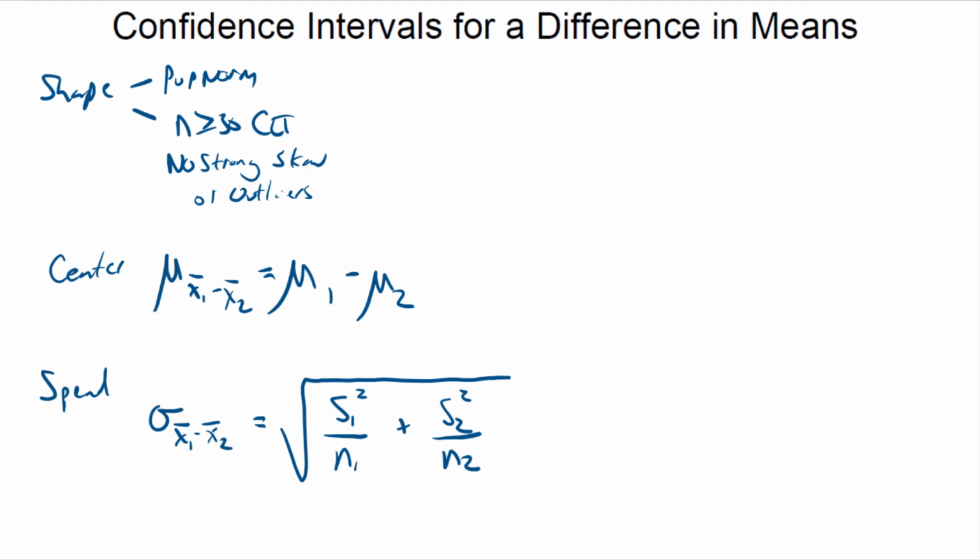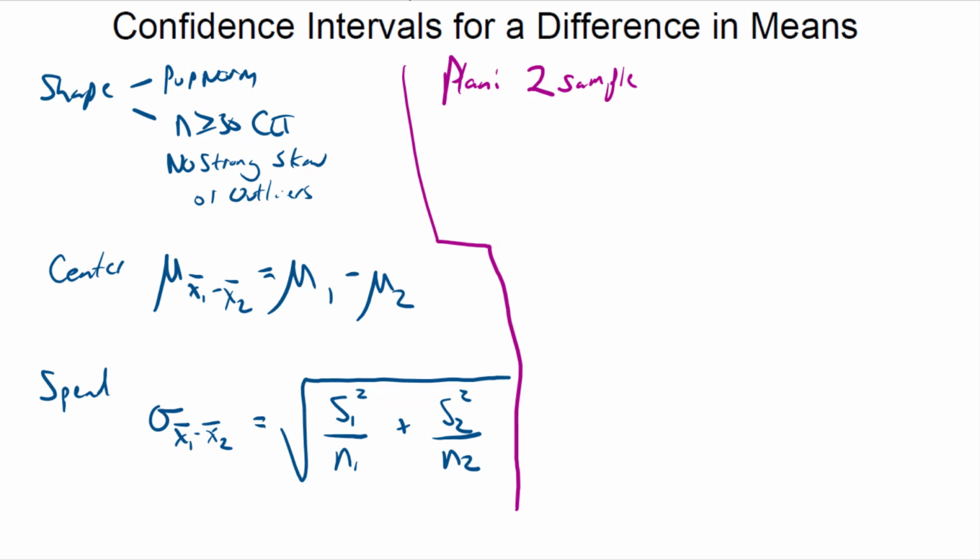Now, moving forward, with the next part we need to talk about, really understanding this, dealing with a confidence interval, we need to check off our conditions in our plan part, right? So under our state, plan, do, and conclude, what's the first thing we do? We need to name our test, or name our plan, if you want to label it that way. In this case, because we have two samples, we're doing a two sample, and because we're dealing with means, it's a t interval for the difference in means. So for your mu1 minus your mu2. So again, two sample t interval for the difference in means.